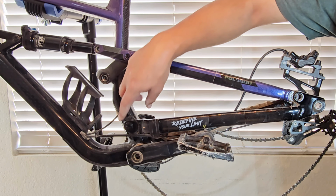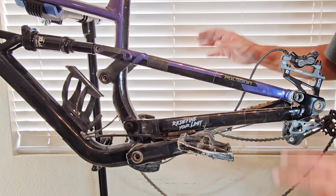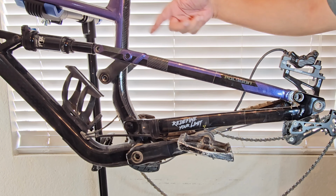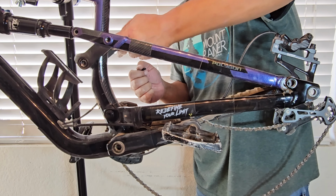Okay, since I stripped this bottom one, I'm just not going to show it to you guys because I don't want to risk it, because I don't want to have any extractors or anything to remove this if anything happens. So I don't want to do that just for a demo, because it's working great. And I did just re-grease this bike recently, and you guys are probably going to see that when I take this all apart. It does look dirty now, but it should be pretty alright in there still.